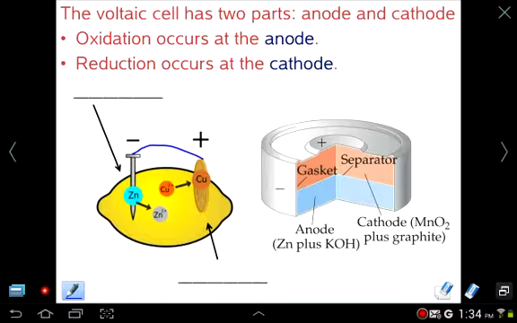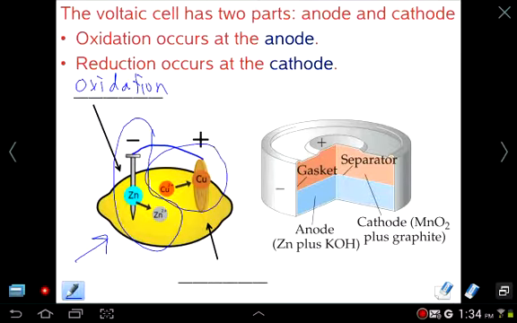So here is a simple discussion of what a voltaic cell is. You can actually make your own voltaic cell using a lemon, and what will happen is one side of the reaction will be doing the oxidation, the other side will be doing the reduction. Now here we see this half reaction, zinc becoming zinc 2+. If you recall, that's oxidation because zinc is being oxidized. So this is oxidation. And the other half reaction, the copper going from a +2 to a 0, is reduction.